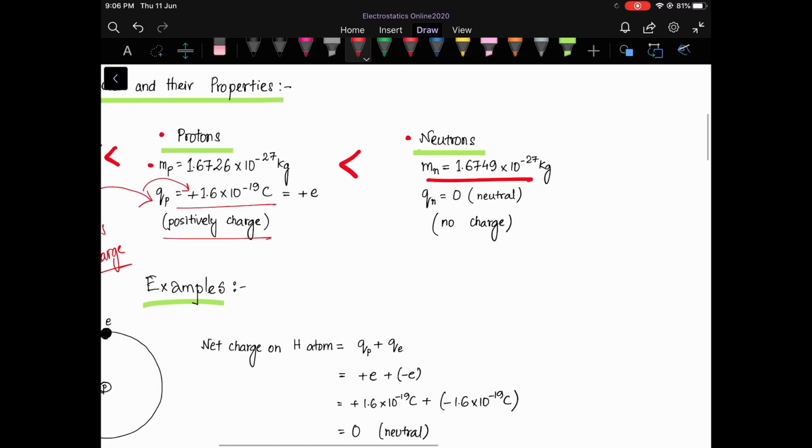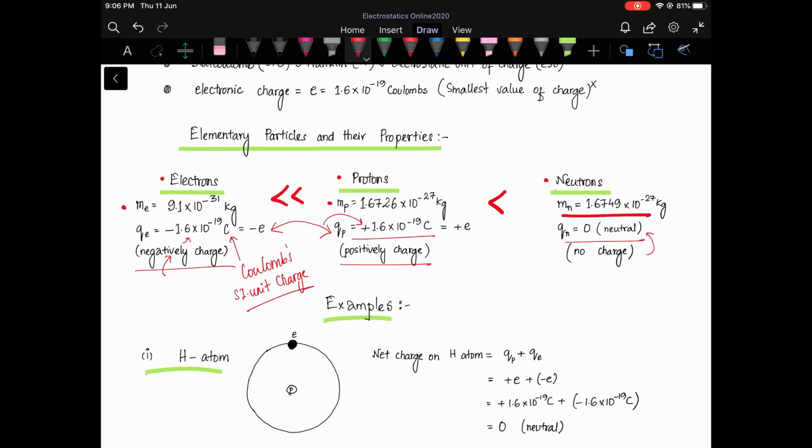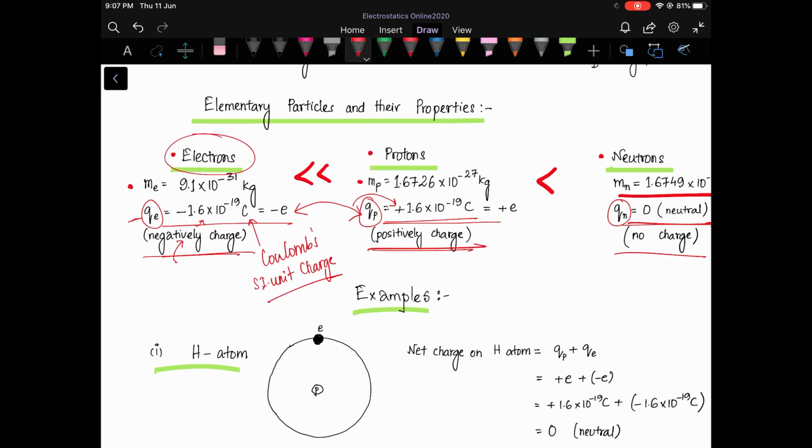And finally, it is found that neutrons have no charge, or in other words we can say they are neutral. So you can see here we have this new property called charge on the electron, the proton, and the neutron, just to explain this new force which we call electrostatic force or electric force. If we do not talk about this new property given to these elementary particles, we will never be able to explain the reason behind electrostatic force. So clearly I can say electrons are negatively charged particles, protons are positively charged particles, and neutrons are neutral.